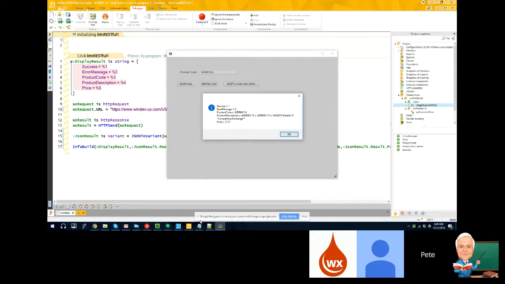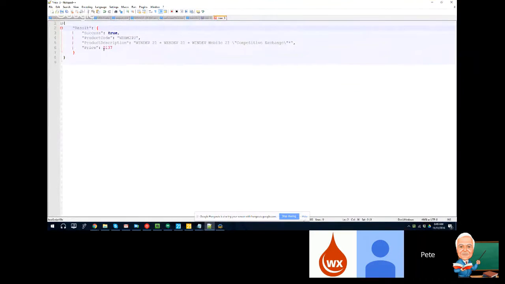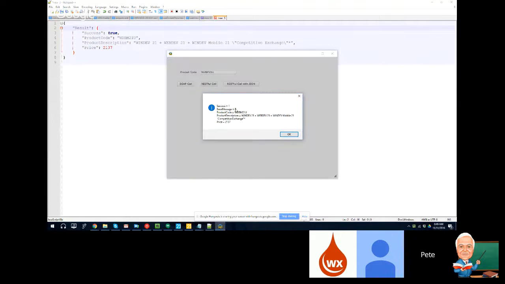Error message. If we come over here and look at our error message, it says isn't declared. Well, we're seeing a 0. That's one slight difference between the way the JSON, the variant, is handled versus the way our XML is handled. We get a 0 if we try to reference a variable that isn't declared. We can test for null and see whether the element exists or not, but if you're just doing straight coding, you're going to get a 0 instead of an empty string. So just something to be aware of.